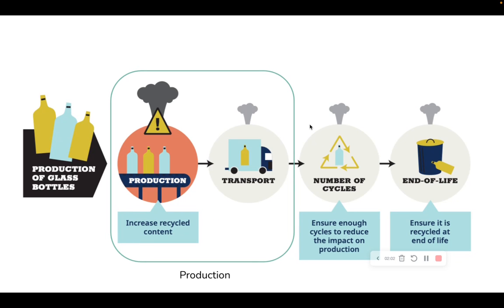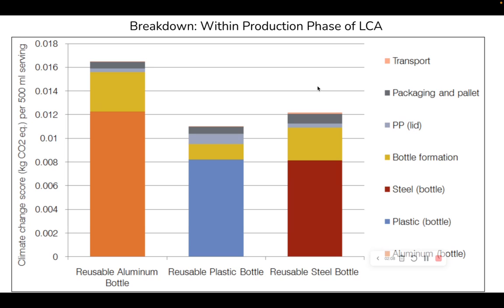So let's dig into just the production part of the life cycle analysis here to get a little bit of a deeper view on this. So here's from a separate study. We can see, again, on the left-hand side, we have the kilograms of CO2 equivalent, which is the greenhouse, the global warming potential. And then each column, the higher the column, the higher the global warming potential. And this is just the production phase in this case. So we can see the various different elements here. And we can see on the bottom, we have aluminum bottles, plastic bottles, and steel bottles. So we can see the difference in the production phase of these different types of bottles.